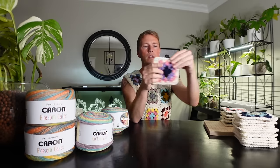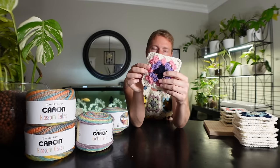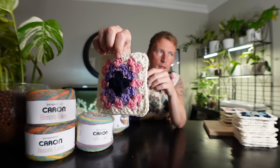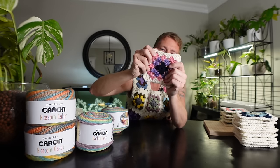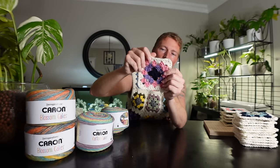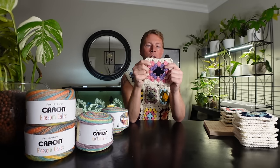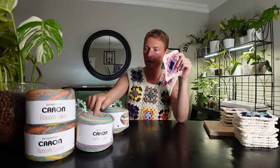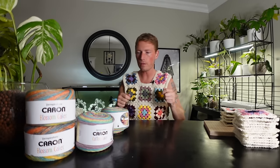And the other thing that I wanted to try to do differently was these, I will link these below. It's the Loops and Threads yarn from Michaels. These are not really tight, but it's pretty dense. It's pretty thick, like I mentioned. It's a warm yarn, so I thought, let's loosen it up a little bit. So these yarns are definitely thinner than these, but I thought I also might want to use a bigger crochet hook, just to make it a little bit looser.